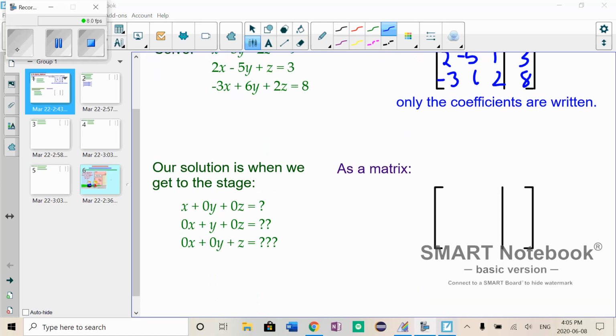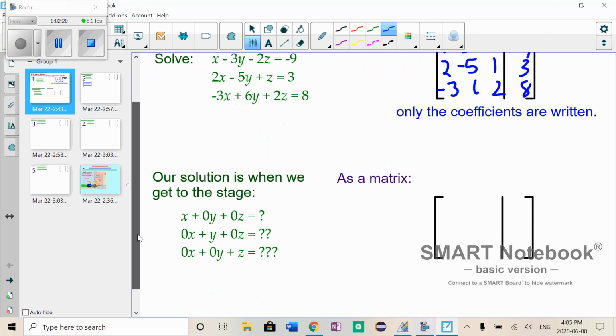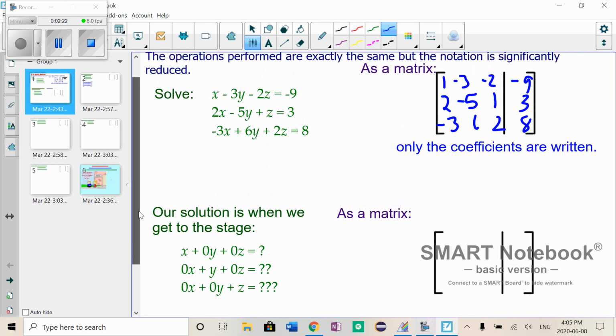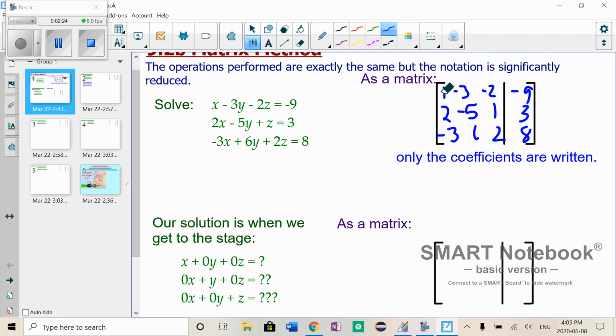Now, what we're going to aim for is we want just to have a 1 there, there, and there, and then some answers here. And that's kind of just like what elimination does. It eventually tells you what x is and what y is. So we want the 1 here, so we're going to have 1 and hopefully a number. So that would be like 1x equals 10, or whatever number happens to be over there. We would hope all of these other entries are 0. We would hope there's a 1 there, and that would be 1y equals whatever number happens to be there. And right here we would want a 1, and that would tell you the answer for z. So that's kind of what you're aiming for.